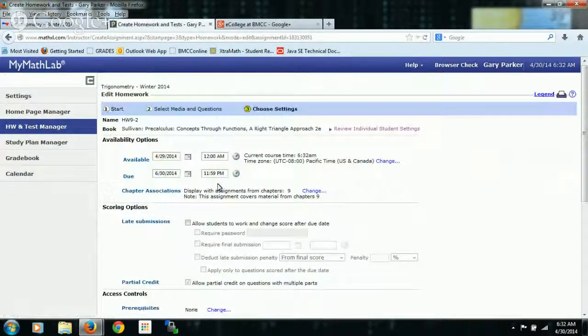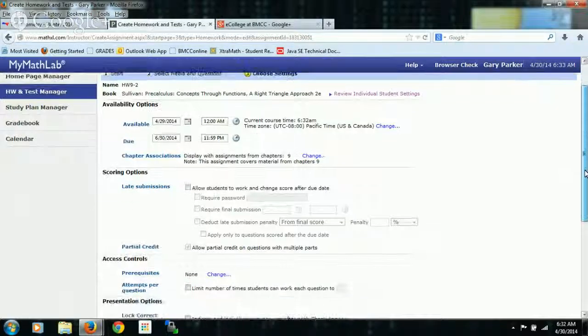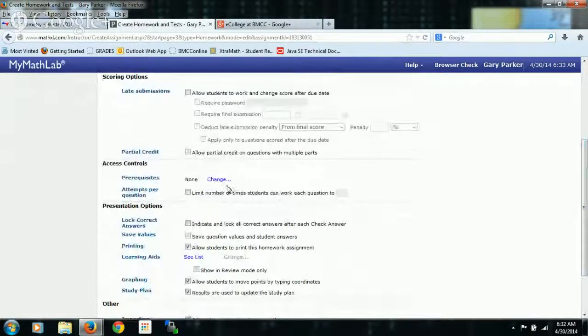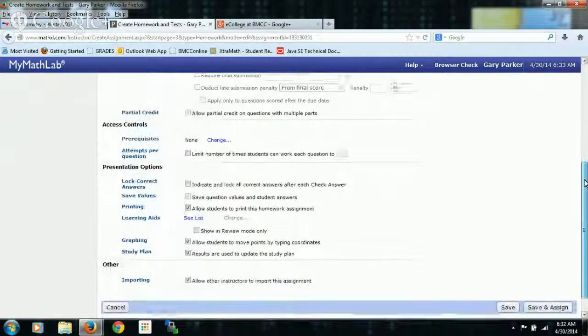Settings for class are where we can set the due date, if they're allowed to work after the due date, if they require a password, if there's a penalty for working after the due date. We can set prerequisites. I use that on tests, for example, if they're required to pass a practice test first.